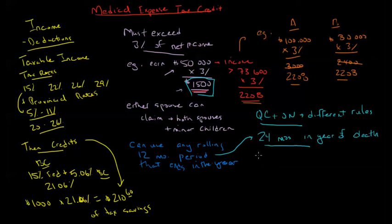Then the next thing to consider is, what about if you're trying to claim for somebody other than the spouses or minor children? You can do this, but it's still limited here. So you can claim for other related people. You can claim for your parents or adult children or a sibling, for example. But basically, you have to do the calculation another time, where you have to do the 3% again, and you have to break through it for that particular individual.